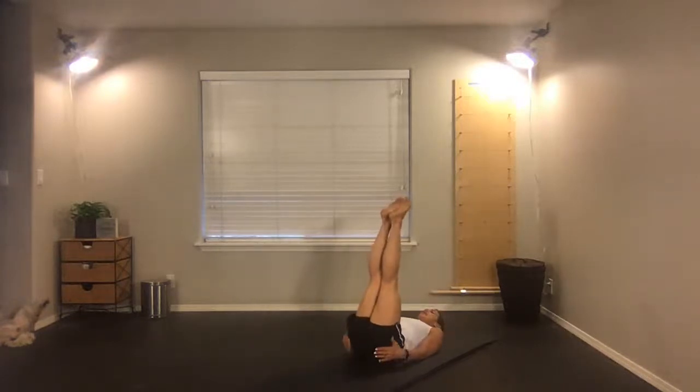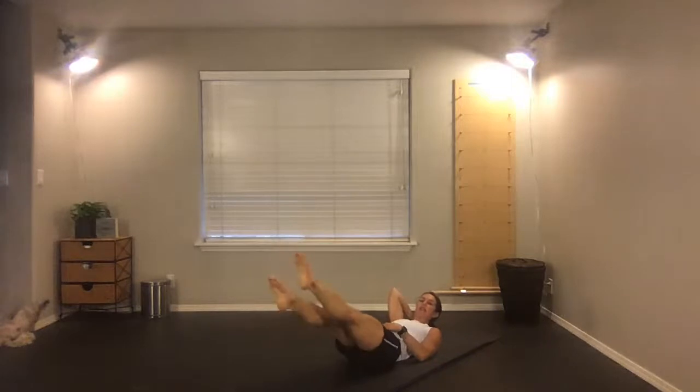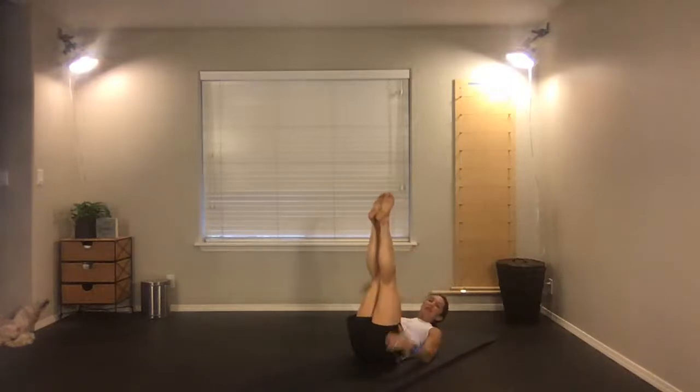Now as we come into this last series, we're going to lay back, reach the feet to the ceiling, and then take the legs and kick your feet. So typically when we're doing our core work, we kick our legs down here, but we want to come up and then kick our toes so that we're aiming it overhead. That's to lengthen the hamstrings.